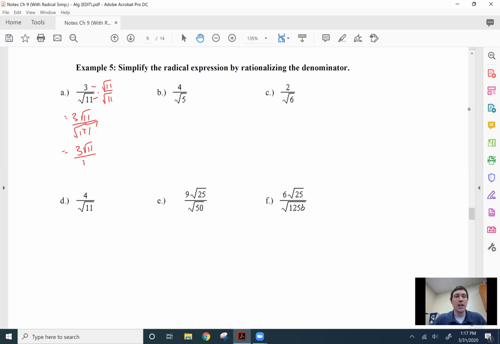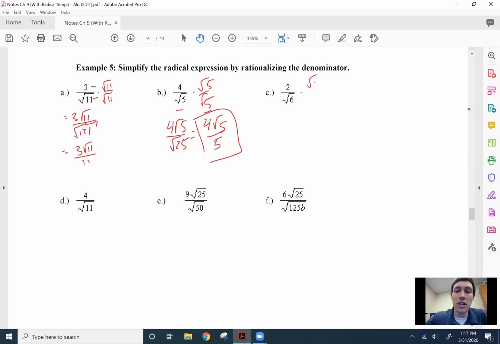So with that in mind, let's do the next one. Times square root of 5 times square root of 5. To get rid of it, you always multiply by what's down there. So I get 4 radical 5 over square root of 5 times square root of 5, which is square root of 25. Again, what's square root of 25? 5. So eventually you can skip that step and just go straight to this. And again, I can't take square root of 5 divided by 5, and I can't take 4 divided by 5 either. So that's in simplest form.